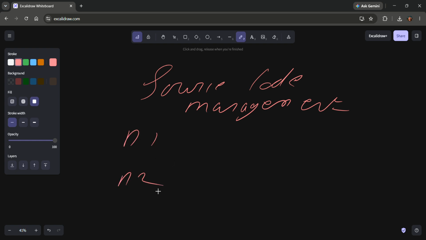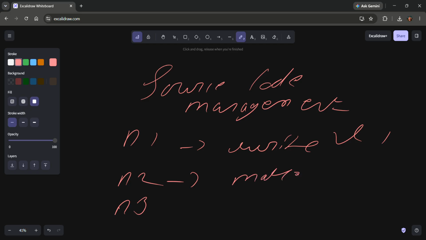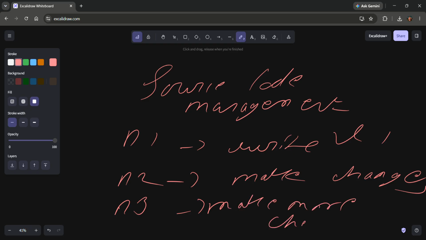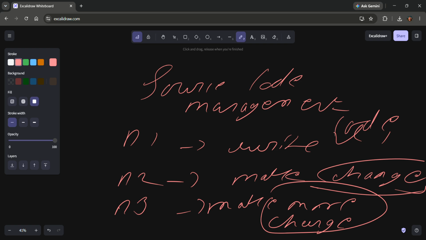On day one, day two, day three, suppose someone writes the version on day one, makes a change, then makes more changes. Similarly, we can write the code, make a change, and go with more changes. So these things happen in source code management, right?